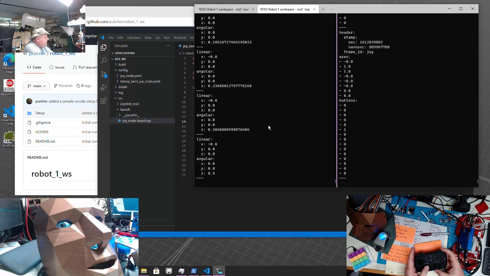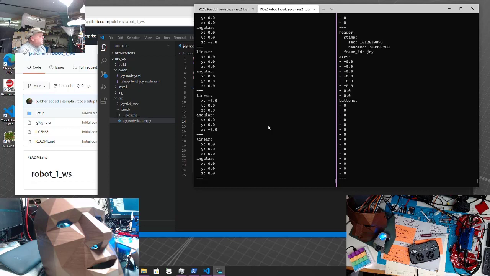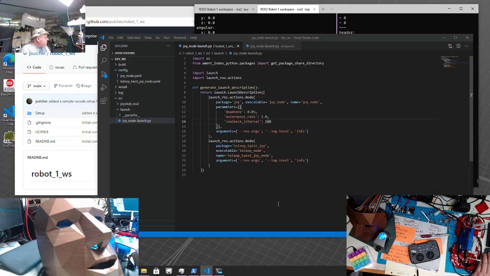And this is angular Z over here. And these things here don't even know where to show up. But we're still putting out things. I'm having to hold this shoulder key down to get anything coming out. So why don't we do something different than that? Why don't we come back over here.